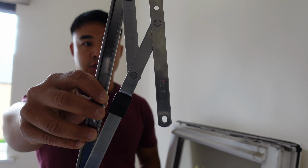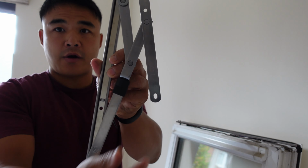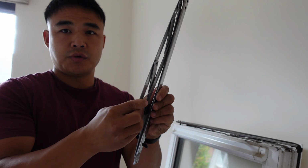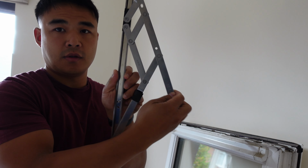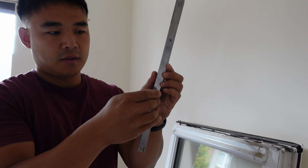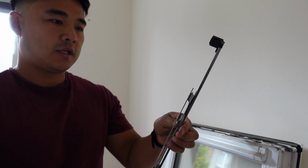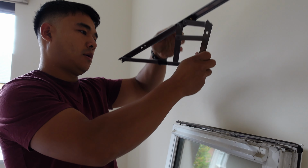Right, so I'm just gonna put the new hinge on. Each of the hinges will have a marking on there, and it points out how it opens. So there'll be a little arrow on there, and it tells you it's meant to go this way. So don't ever put it the other way, because that could damage the hinge. So pull it out, and then take off the existing one.